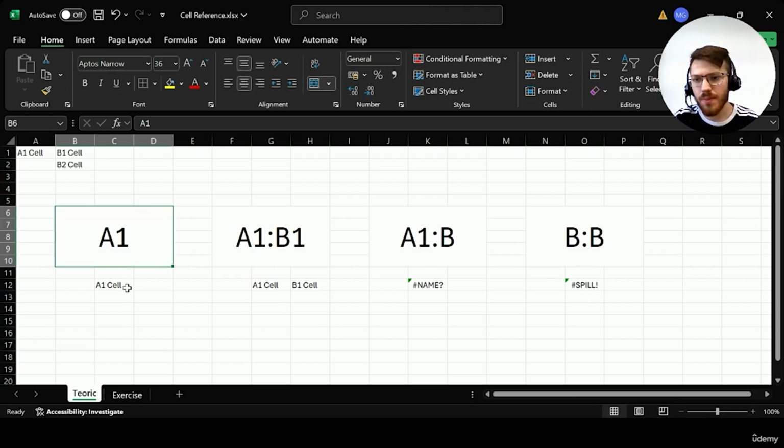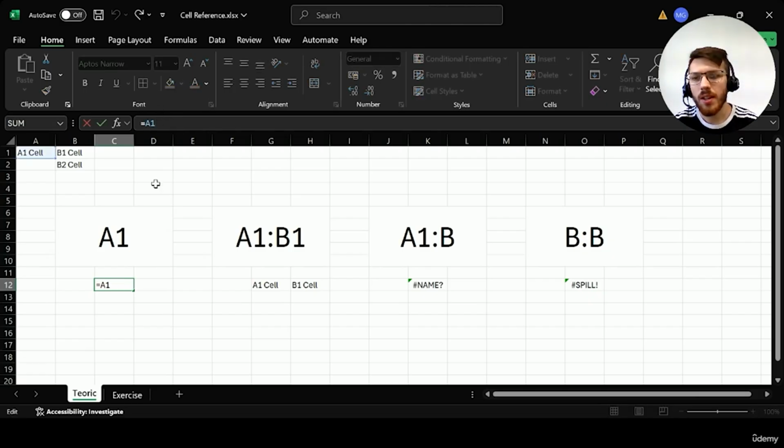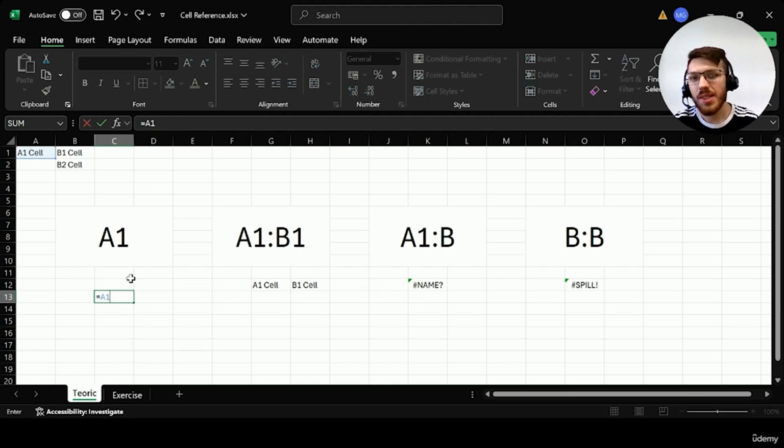First, how can I reference a cell? As we saw before, every time I put the equal sign at the beginning, I enter a formula. So this A1 is not text. As you can see, equal A1, the text is blue. If the text is blue or another color, it says that I'm taking a cell.